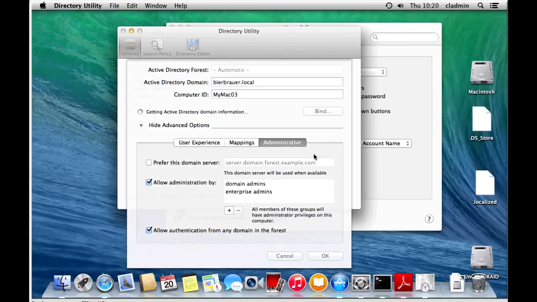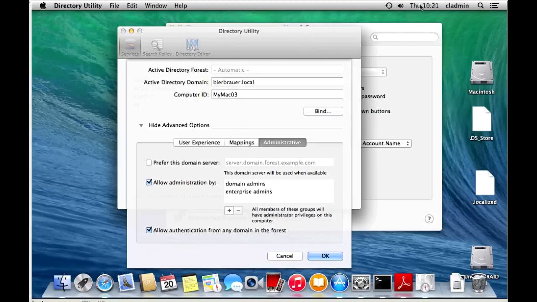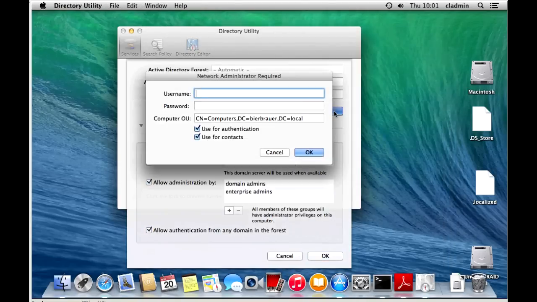we may enter it. What you will see now is that it will throw an error, because one of the things that's very important to know is that authentication usually is pretty sensitive to time synchronization, and in this case the time that is shown here in the macOS system does not really match the time that we have on the domain controller system. So I will just adjust the time, set it to approximately the same time as on the domain controller, and then if we try again and give the credentials of the domain administrator, it will work. It's going to take a little bit of time.